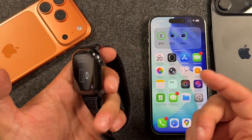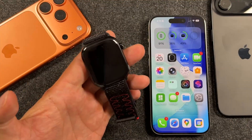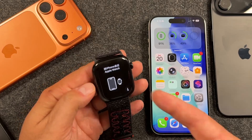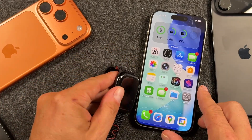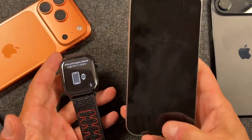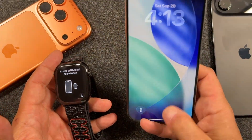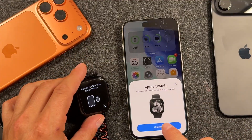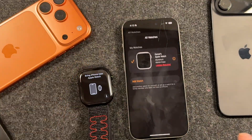All you have to do is turn on your Apple Watch. Press and hold on that side button until you see the Apple logo and it'll take you to this page here — it's telling you to bring your iPhone close by. As I do that, nothing's happening. If that happens, lock your iPhone, then unlock it again and bring them close by. You'll get that screen and you can tap continue on the iPhone.